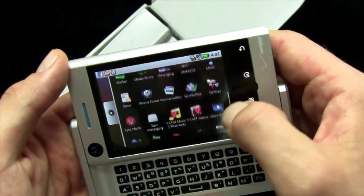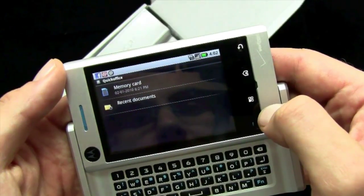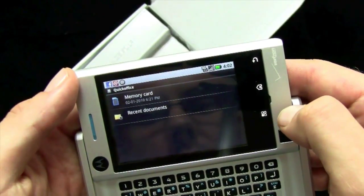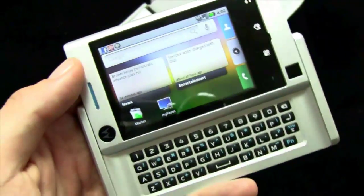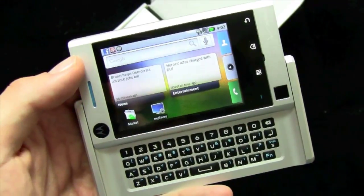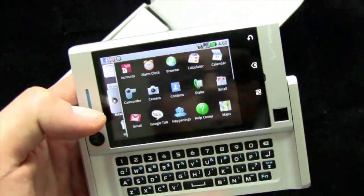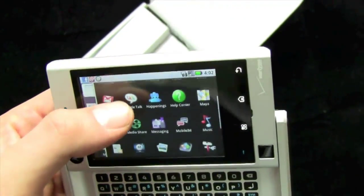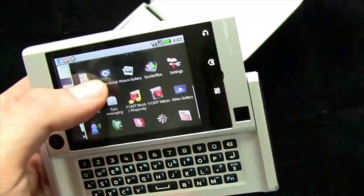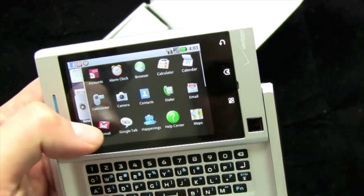Just kind of a first look at the device, but so far so good. The Moto Devour has QuickOffice pre-installed, which is kind of nice — QuickOffice is a nice little app for Microsoft Office needs on the go. One of the things with this device, even though it's only Android 1.6, is that you can install a beta of Google Nav with turn-by-turn directions including voice command. So far it's only been available on 2.0 and 2.1 devices in the U.S. — that would be the Droid and the Nexus One. But you can get the turn-by-turn directions with Google Maps on this device; you just have to install some additional components.